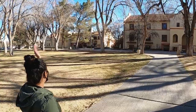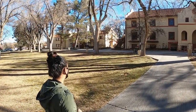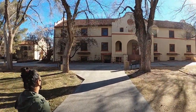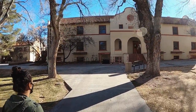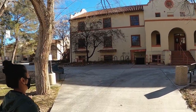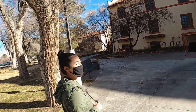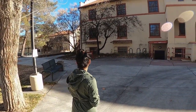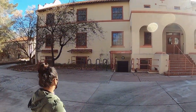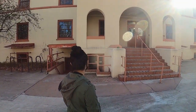Right over here to the left, we have Driscoll Hall, which is the all-female dorm. Next to that, we have Fitch Hall. You also have the writing and communication department. And Fitch Hall is not a dorm. I think it's classes in there, right? Or offices. Right next to Driscoll Hall, you have Fitch Hall, which is where you can get a lot of your writing and communication help here.